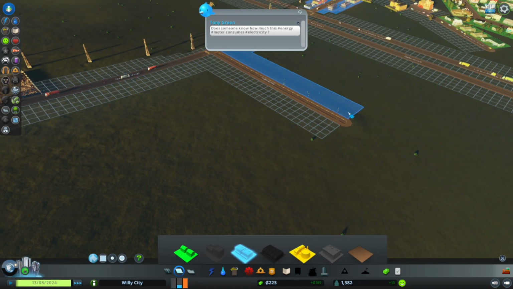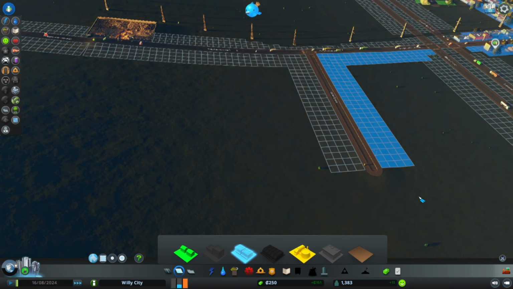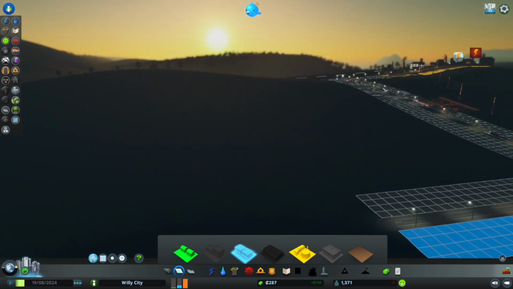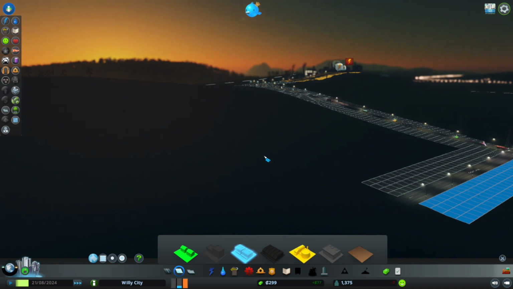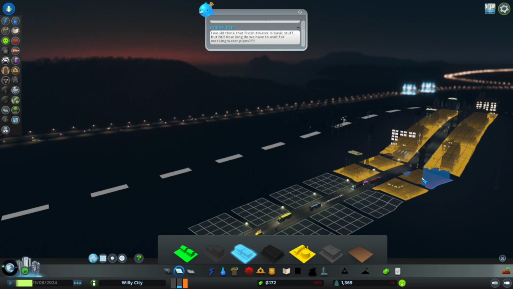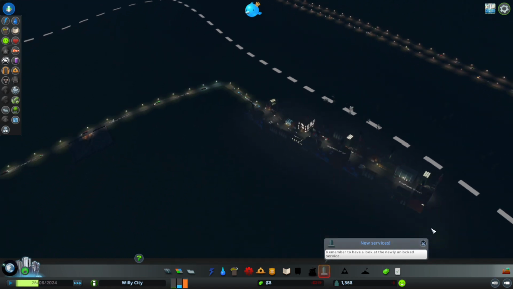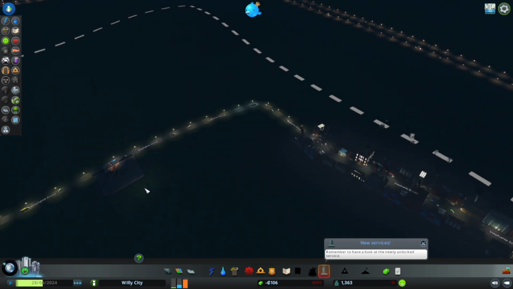Add a little bit of businesses over in here. Man, look at that sunset. That is beautiful. Oh no! The power grid is off there. Oh, okay, never mind. It's good.